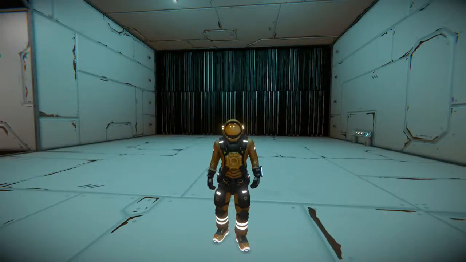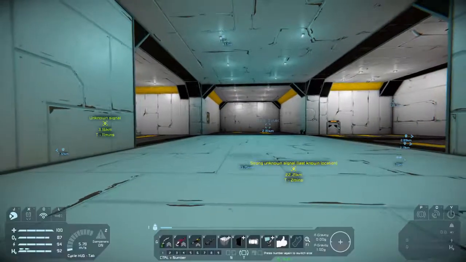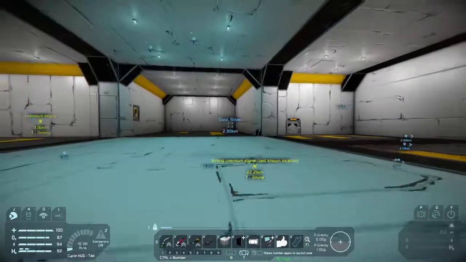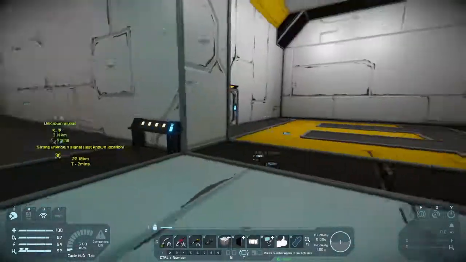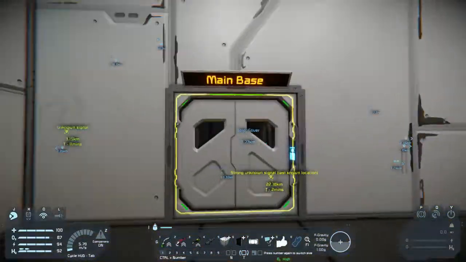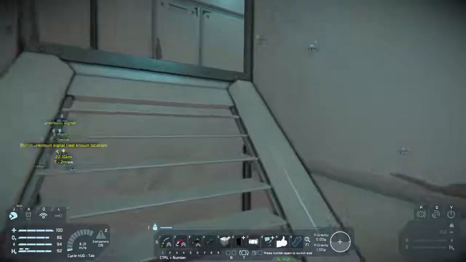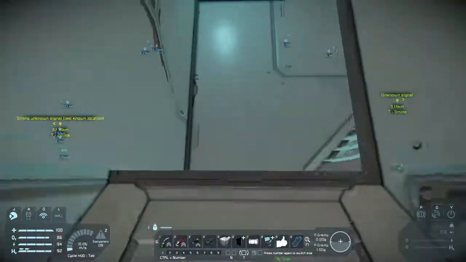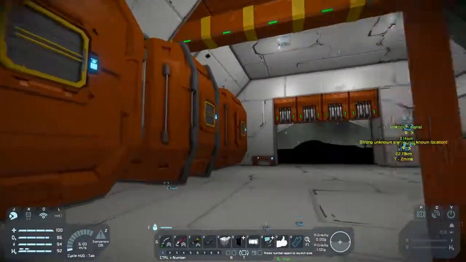Hello, fellow engineers. Ben here, and welcome back to another episode of Space Engineers. Now, as you can see, I have created the last hangar bay, Hangar Bay 4, and I have created a hallway or walkway to get into the main base. As you can see, we're going round and around and around.